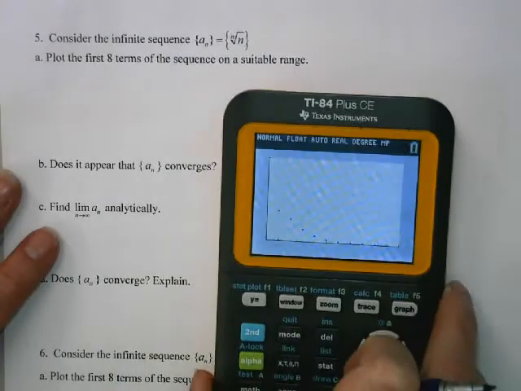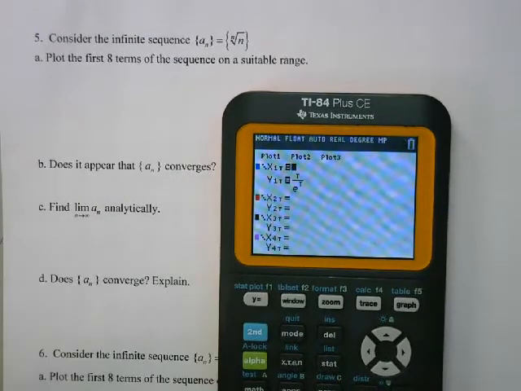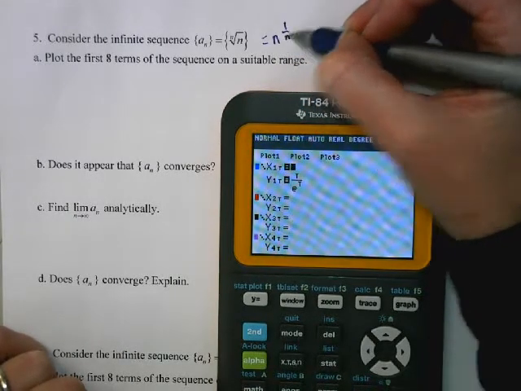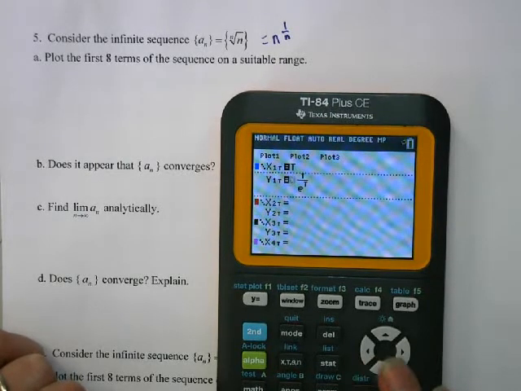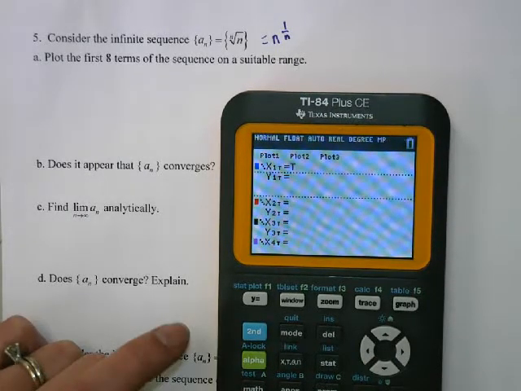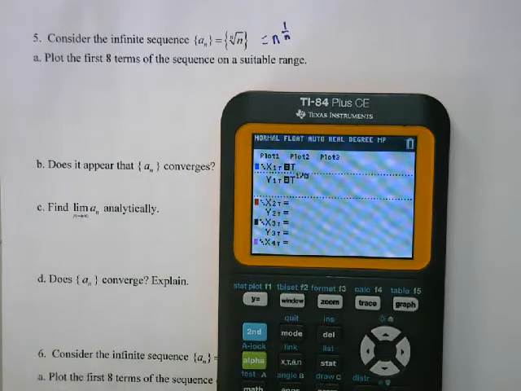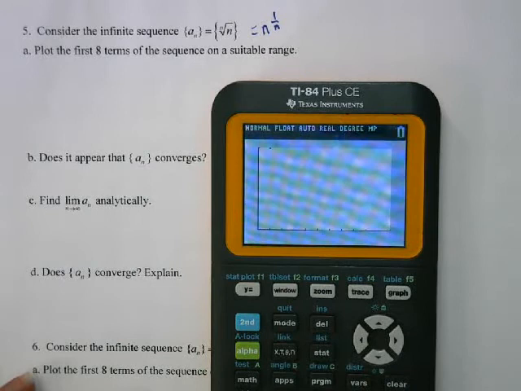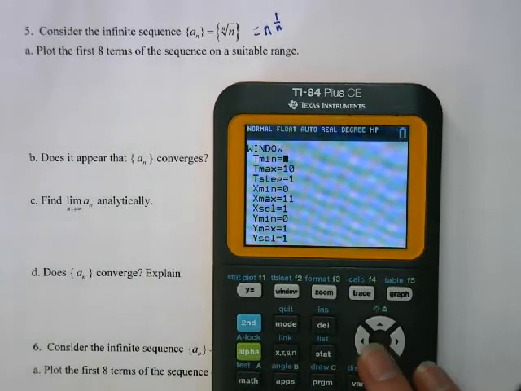All right, we'll do this again. So I'm going to change my equation to, this is going to be the same as n to the 1 over n. So I'm going to make my new equation here t to the 1 over t. Let's graph it. Can't really see our point, so I'm going to go ahead and expand my window.